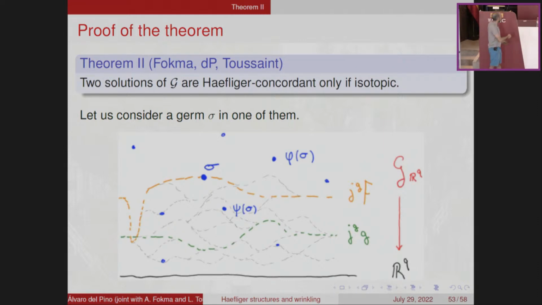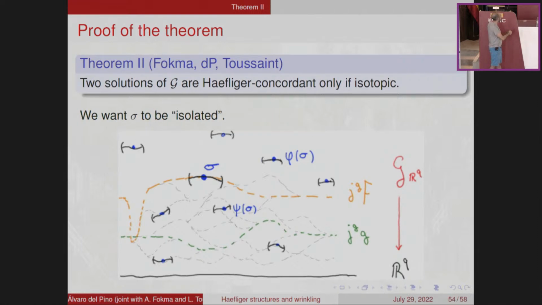And the assumption that we need somehow is what we call being isolated. This point must not see copies of itself nearby. So this means that you don't have a local model. In fact, you don't have anything that looks remotely close to yourself. And in some sense, the claim would be that a generic geometry would satisfy this. But okay, that's work in progress. This is certainly true for immersions. That's an exercise maybe to think about.